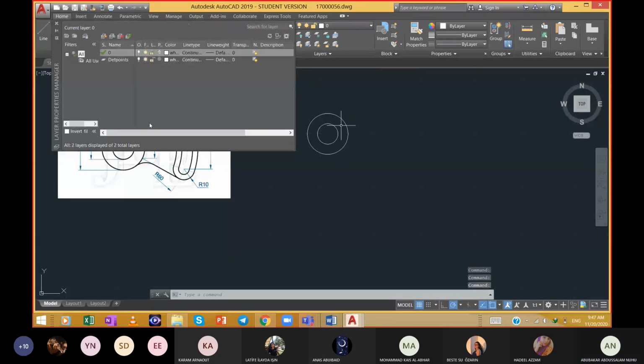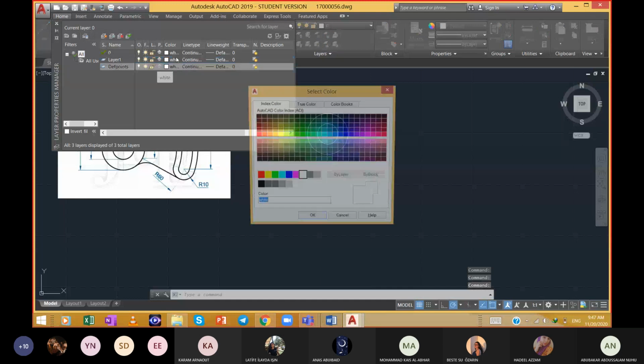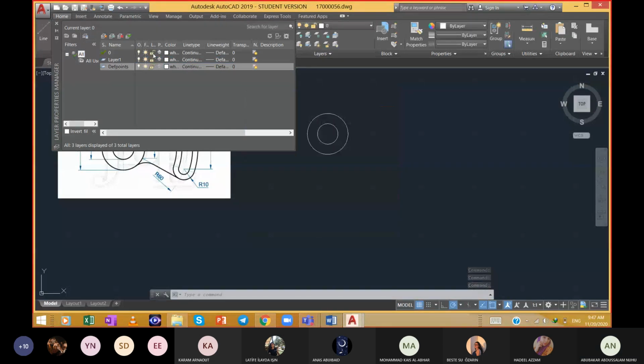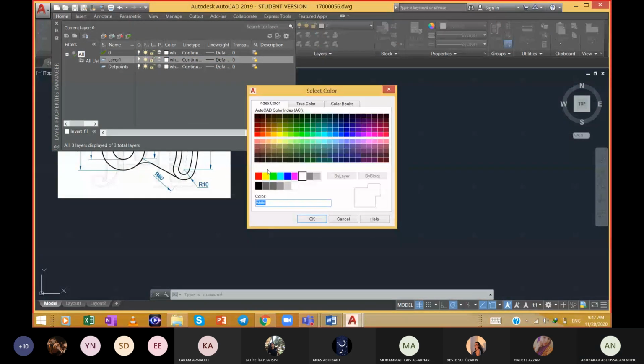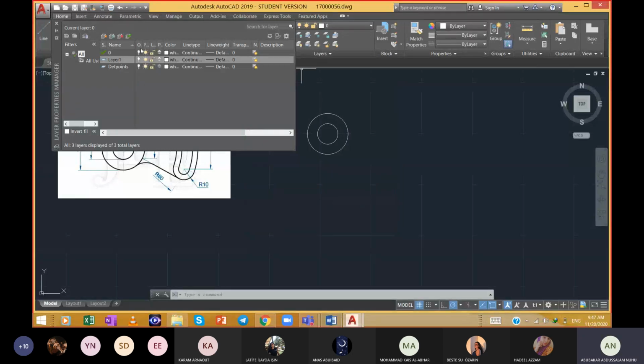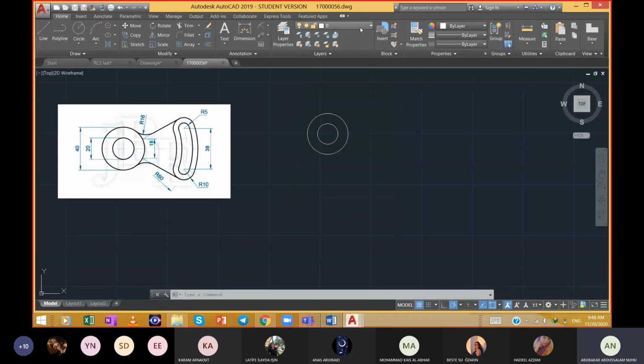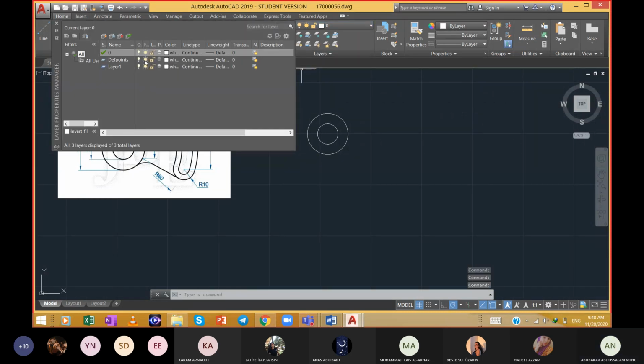Some easy layer definition. Okay, fine. All right. Which one is this layer?